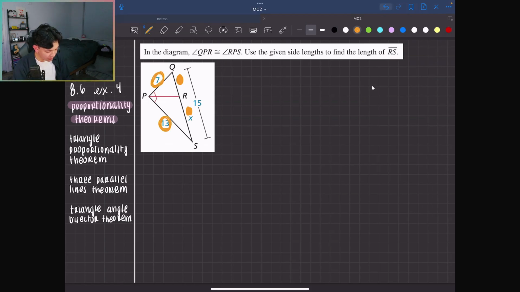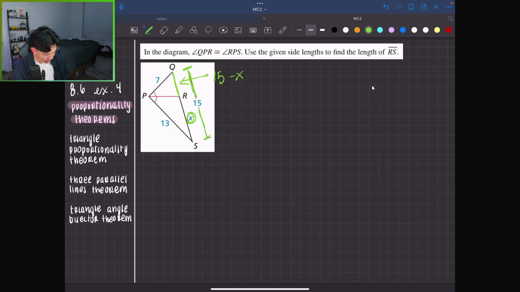So remember, the pattern, it matters. It has to be respective to the same parts of the triangle, or to the same triangle, okay? So let's set up a proportion. What is the length of QR going to be? We don't know what the length of QR is, but we know that the total length is 15. And we know that this missing part over here is x. So what can we call this portion over here? Well, if the entire length is 15, this section over here is just 15 minus x.